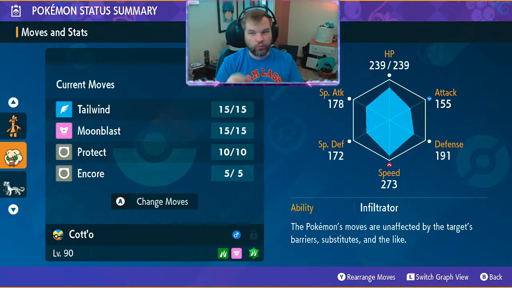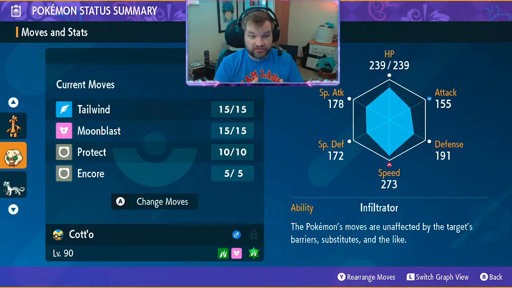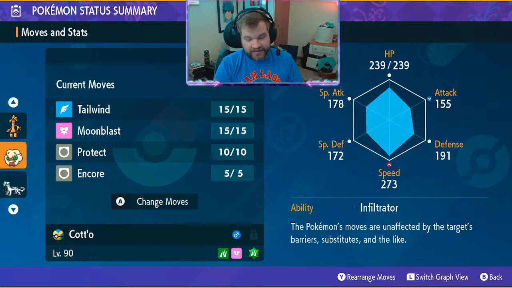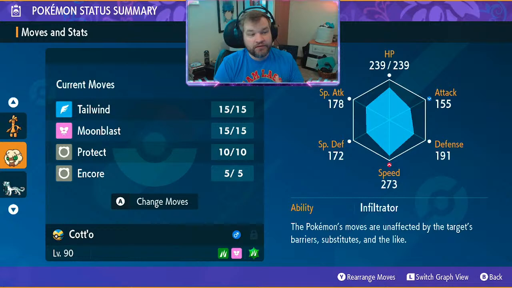But again, a lot of support moves: Tailwind, Protect, Encore for the other team. If it's doing a move that's not effective, you're going to keep doing that. Or if you protected, I'm going to make you keep doing that so it fails, and then I can just smack you. Moonblast for your ghosts, your type advantages, just so it has a little bit of attacking power, because you don't want it to have nothing. And again, it's kind of nice because it'll go through Reflect, Light Screen, and whatever with Infiltrator. So that's kind of a nice thing.